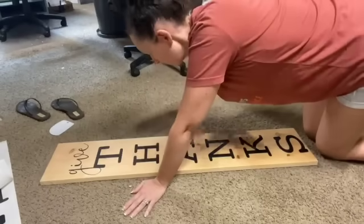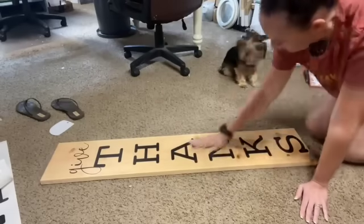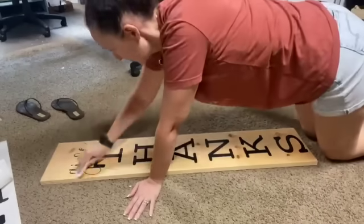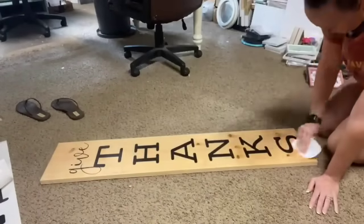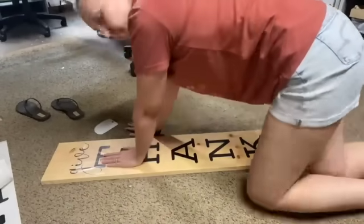And I am using Oracal 651 permanent vinyl. I like using permanent vinyl because I think it adheres better to the stained wood, causes less bleeds, and yeah, that's what I use when I'm applying stencils directly on stained wood.